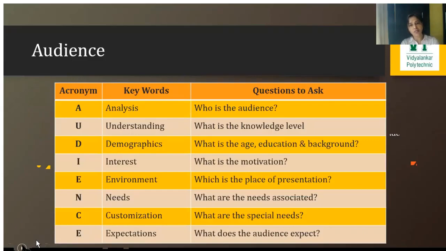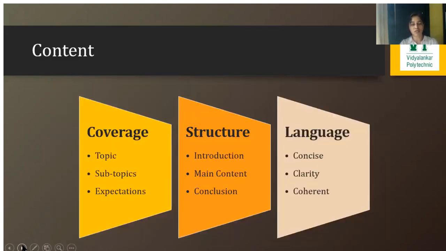Because obviously the need here in this context is to get the knowledge of a particular topic, of a particular subject. But as in the previous session, in the webinar, they were discussing learner-centered learning. That means we have to focus on the audience, we have to focus on the student-centric approach. There we have to customize our elements in a way so that we can meet the expectation of the student.